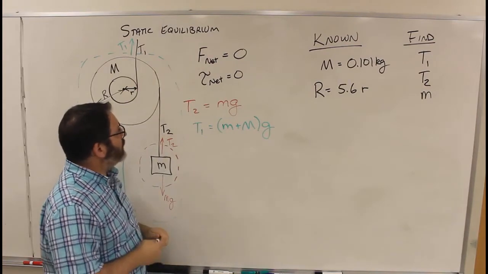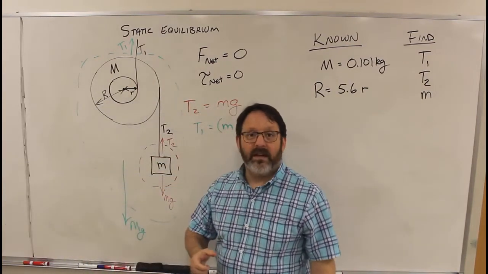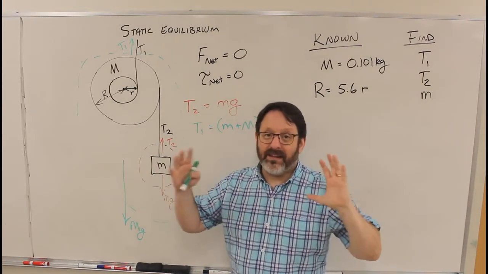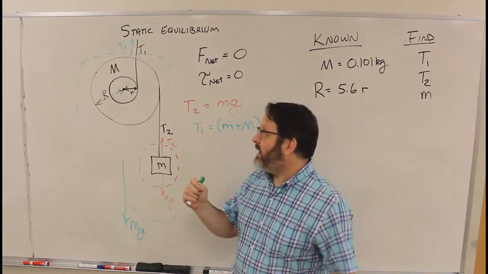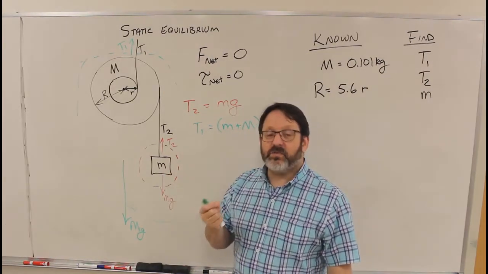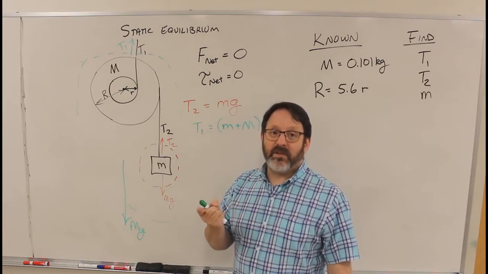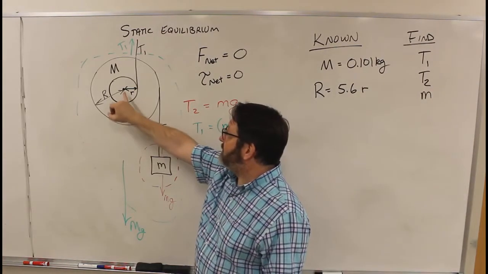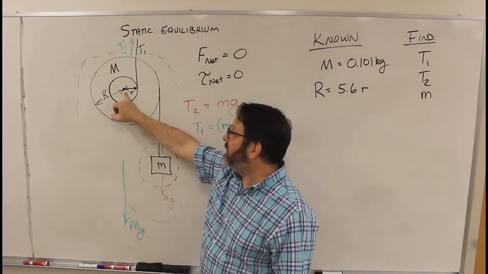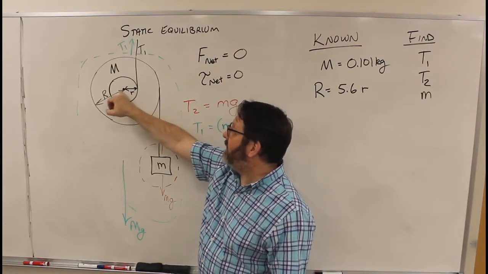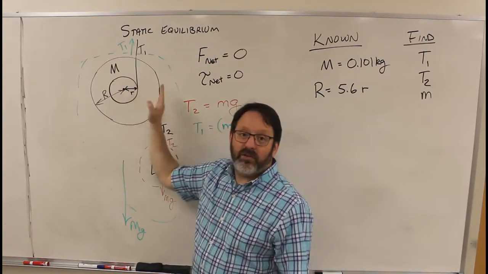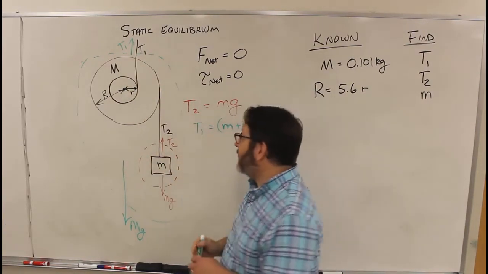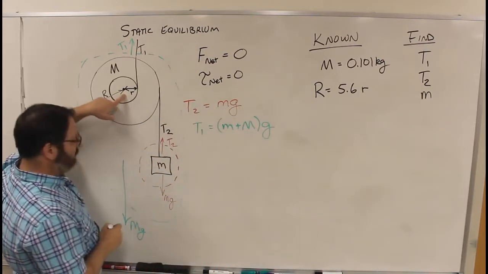Now we've got to look at net torque, so we have to decide on a pivot point. With a static equilibrium problem, you can actually choose any pivot point. Nothing's actually moving, so any pivot point works. It's best to choose one where you know all the distances, and sometimes it's also good if you choose one where there's a force that you don't care about. In this case, the center of the yo-yo is a good pivot point because we know the little r distance and big R distance that go to two of the forces we're looking for, T1 and T2. So we'll use the center as the pivot point.